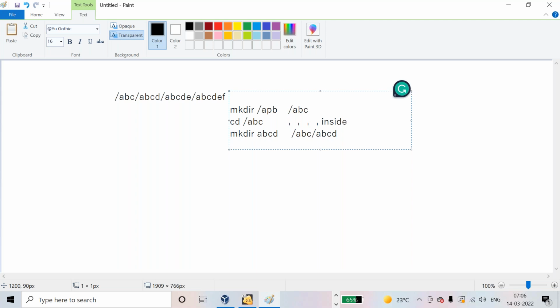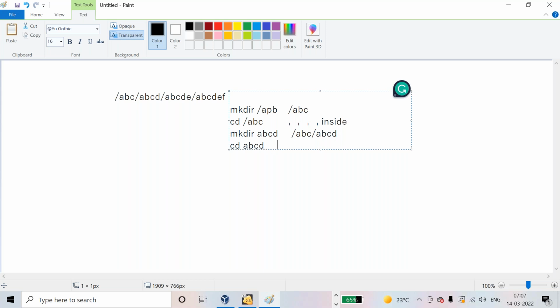It will create one more directory. So the next command is cd abcd. Here I gave /abc earlier, but here I am giving just abcd, because I am already inside abc. Now to enter abcd, I can give only abcd.